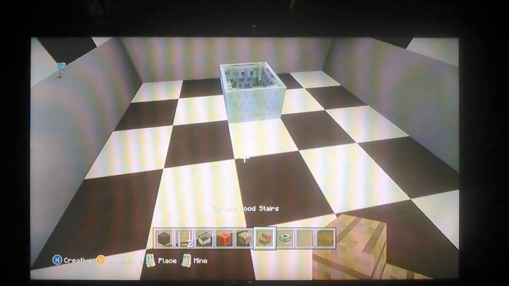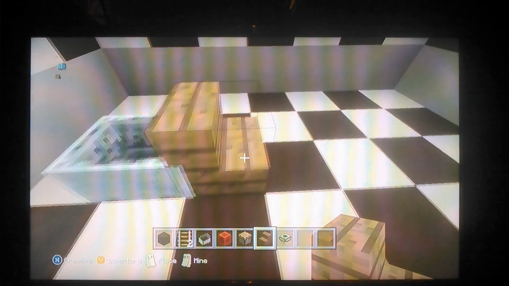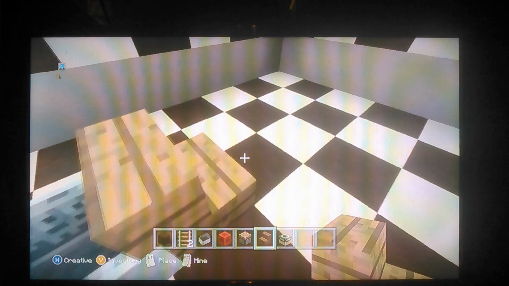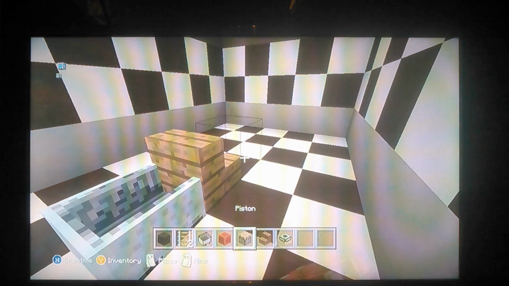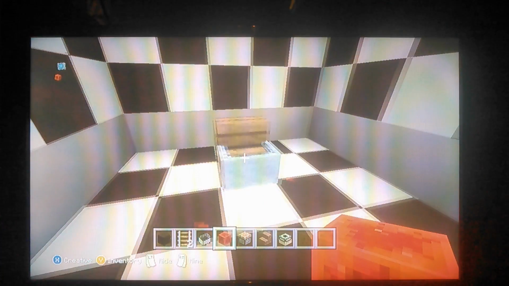So then, put the stair of your choice. Oh my gosh, what are my cats doing? And you're going to put a piston, then something that will activate it. And then you can sit in your chair.